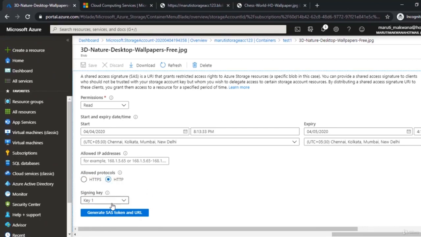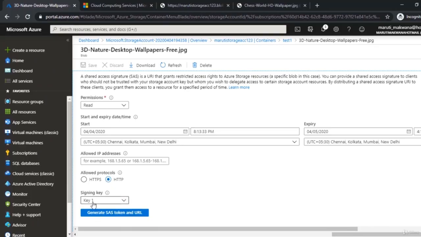Now most of the time I choose different keys when I have different environments or different clients. What I mean by this is, if I have two different clients accessing my same storage, then I can give key 1 to one client and key 2 to the other client. And if you have two different environments, like one is a testing or staging environment and the other is your production environment, then also you can use two different keys for both environments.